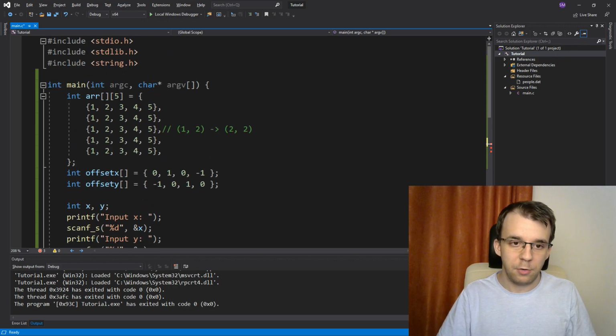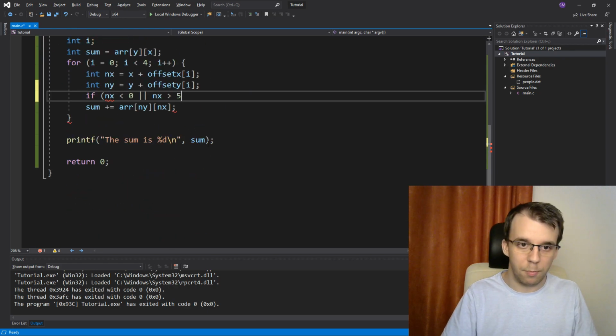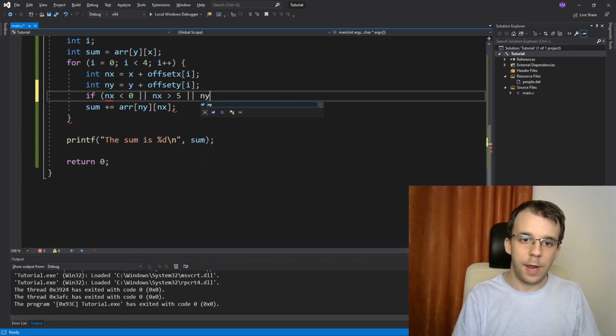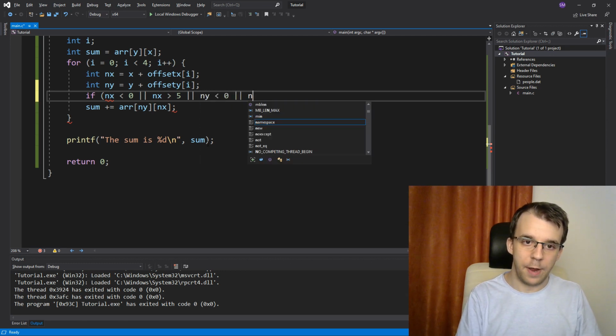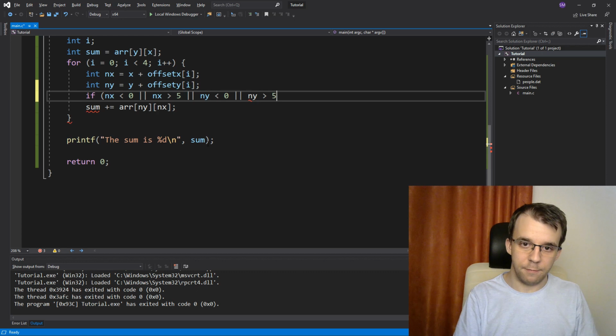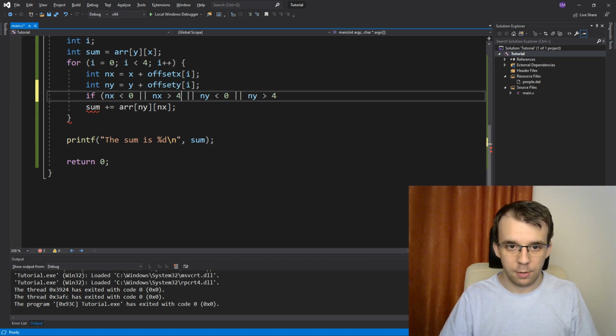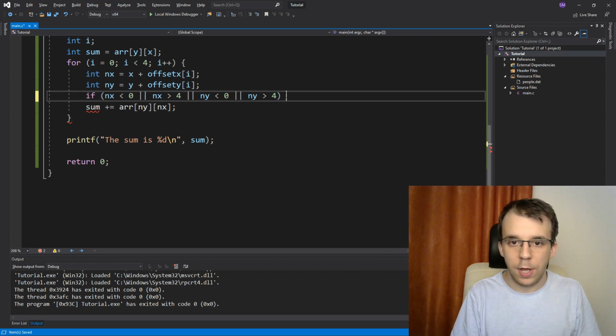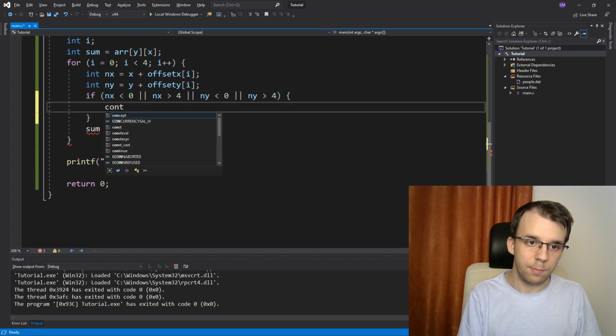That's the size of our matrix, so 5 by 5, but your mileage may vary. Or if ny is less than 0, or if ny is higher than 5, actually higher than 4 in this case.